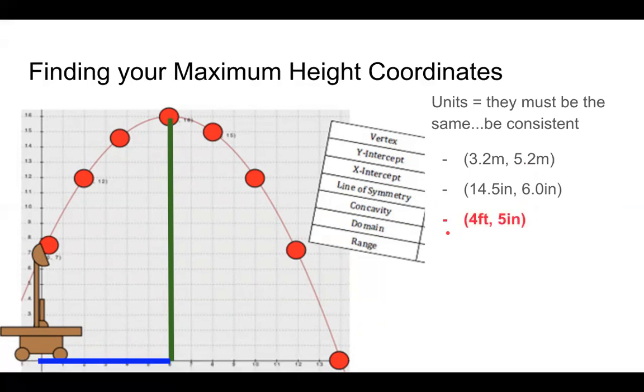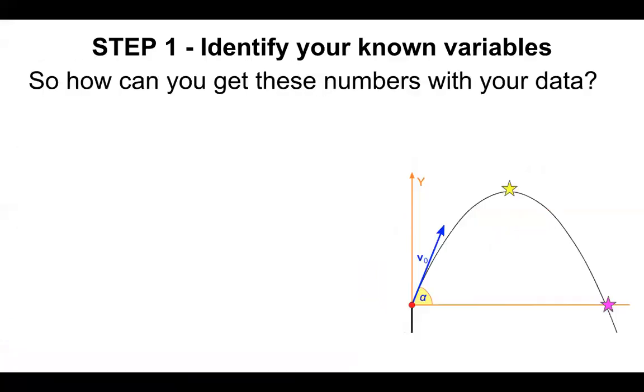Now, what I've seen a few of you do is that you've measured in feet and inches. That is a no-go. It has to be in the same units. So what you can do in this case is take your inches and convert them to feet, or take your feet and convert them to inches. If you have a hard time figuring out how to do those conversions, text me, email me, comment, whatever. I will help you figure that out. But it is key that you have the same unit for all of these.